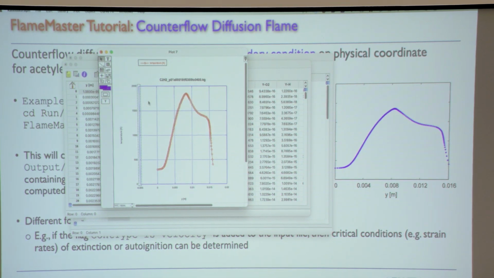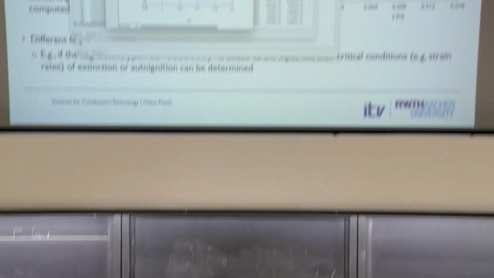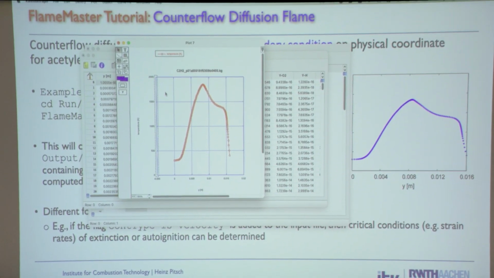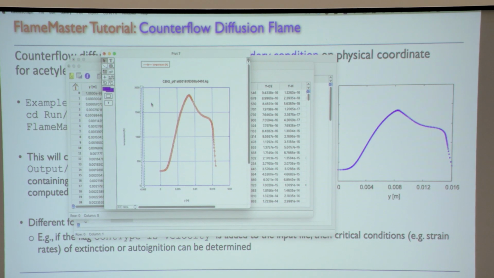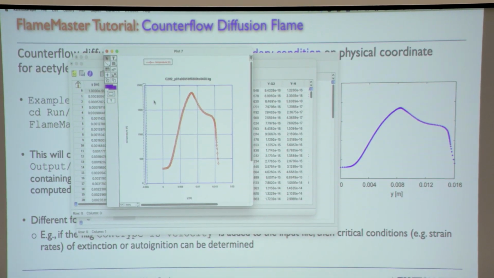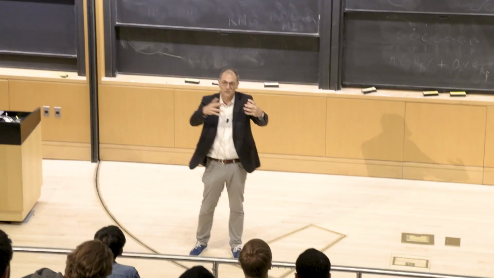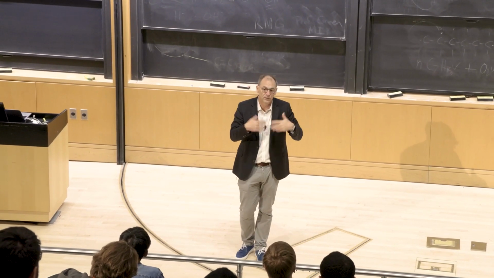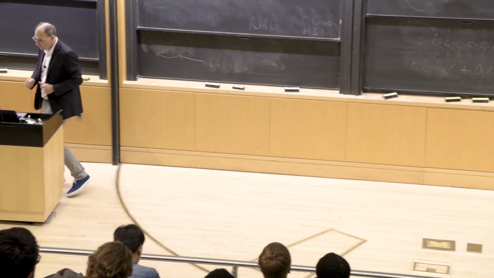This is the example I showed. So it looks funny. Why does it look funny? Because this is a counterflow flame, but it's not fuel air. There's fuel on one side, and there's a rich premixed flame on the other side. So on that side, you have a rich premixed flame, which is why the temperature shoots up there. And then there's acetylene from the other side. The idea of this was you have a rich premixed flame, acetylene, you form a lot of soot now. This was a configuration that was made for studying soot formation.